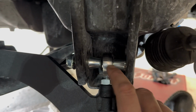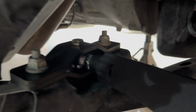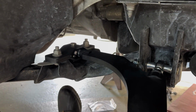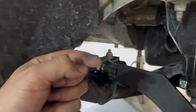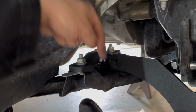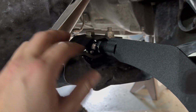Number one, they talk about how many threads you want to have showing in different locations. This back one, they say you want pretty much all the way bottomed out. Back here, they do talk about how many threads you want showing. And what I'll say is if you install it with the incorrect number of threads showing back here and you try to install these bolts, they're going to be pushed this way or that way because it's yanking it one way or the other. So what I did is I followed the instructions, but then I had to wind up adjusting this until I could get this center bolt to just drop straight through and these to lay down flush. Before, the top plates were all angled to one side. So that's my pro tip there.